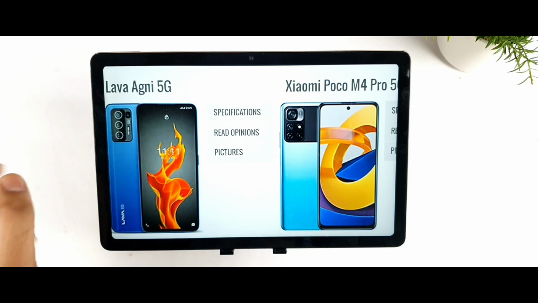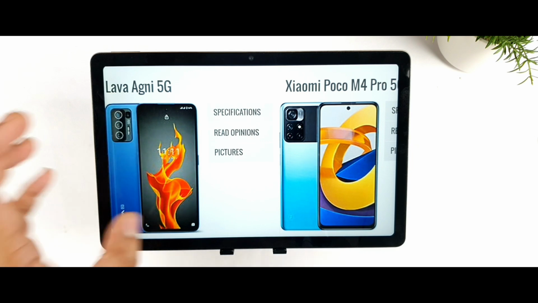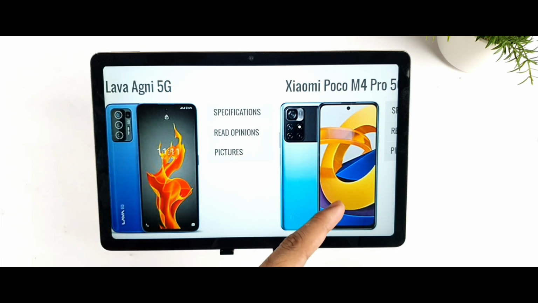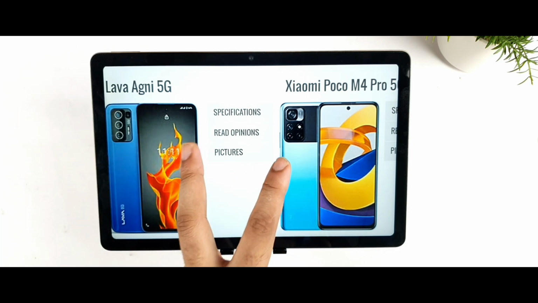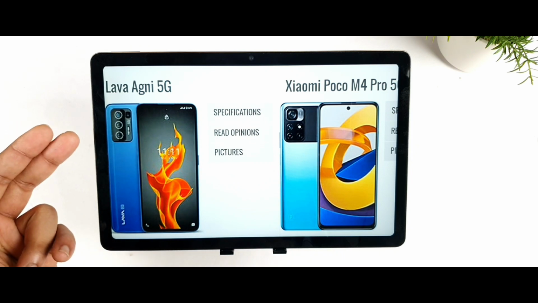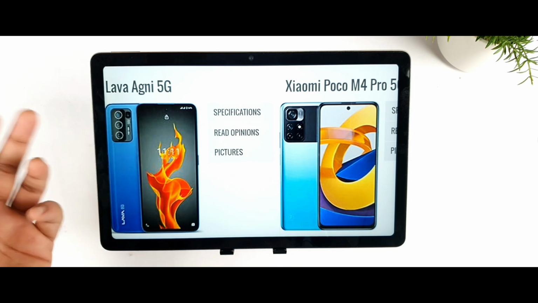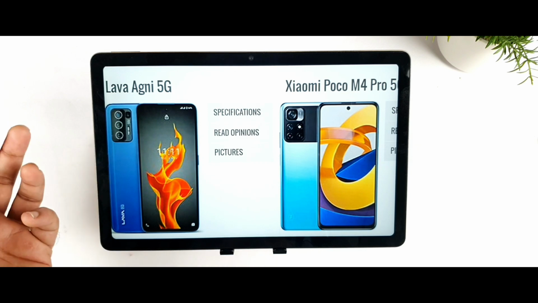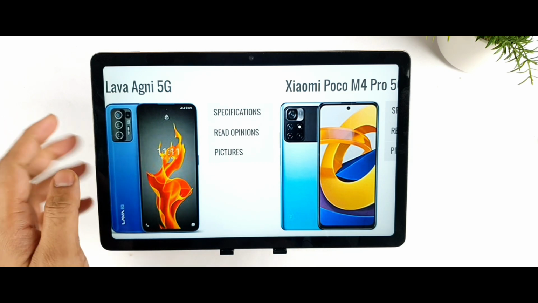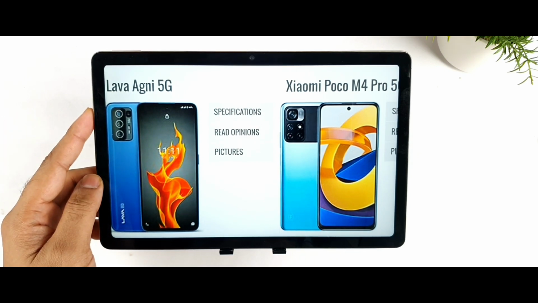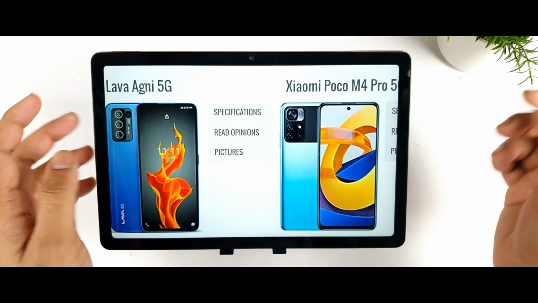If there is at least something, the battery could have been slightly more, or maybe the fast charging could have been more, that could be another advantage. And dynamic RAM expansion can be another option present in the POCO M4 Pro because of the MIUI enhancement update which the company is releasing for a few phones. That can be another possibility in the POCO M4 Pro device if you want to have it.